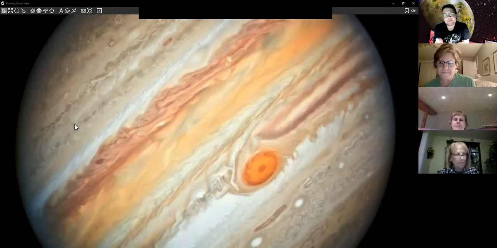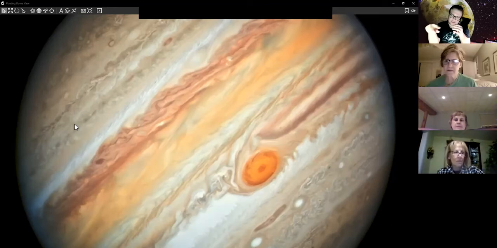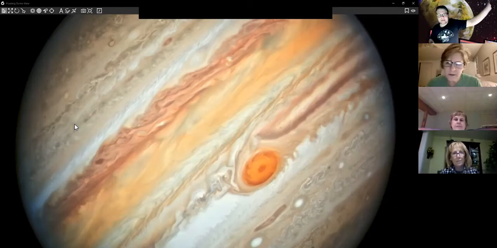But what's weird about that is there are other storms we watch form and disappear on Jupiter. So we're not sure. I guess the honest answer is we don't know precisely why the Great Red Spot has not vanished or moved away. It will kind of slowly glide around in that zone, but it doesn't zip around the other parts of the surface.